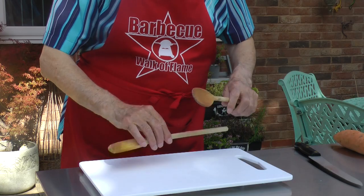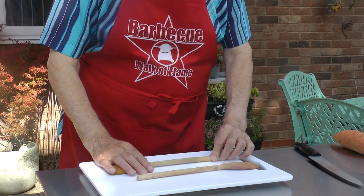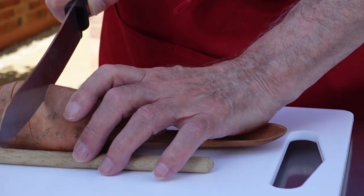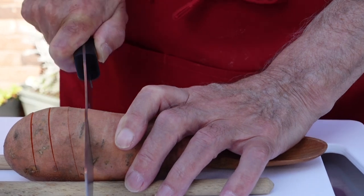apart. Here's a tip to prevent those slits becoming slices. With 2 wooden spoons laid down on my cutting board and a sweet potato placed between them, cut down and the spoons prevent the knife from going all the way through.